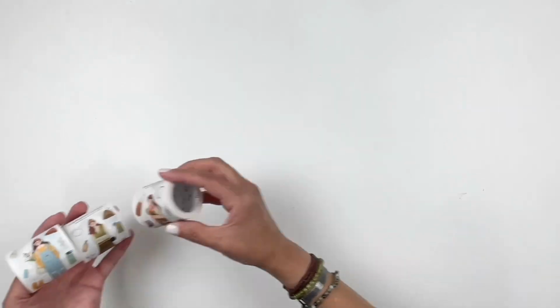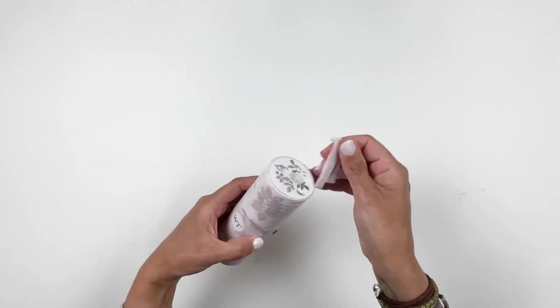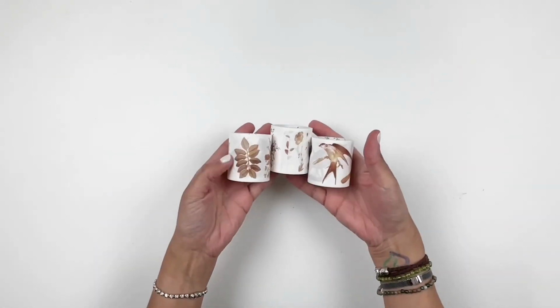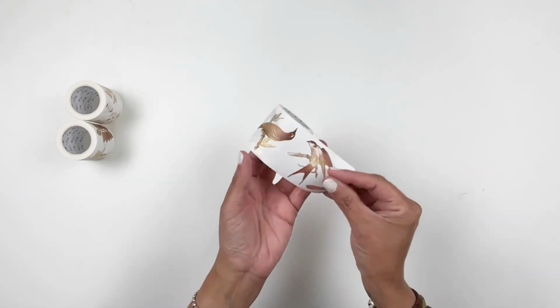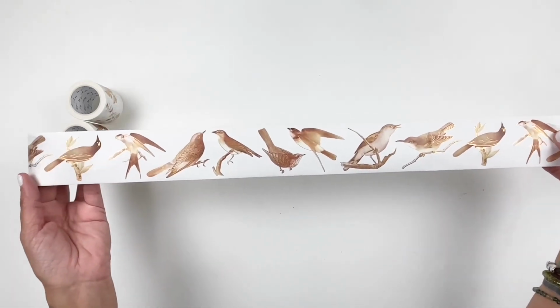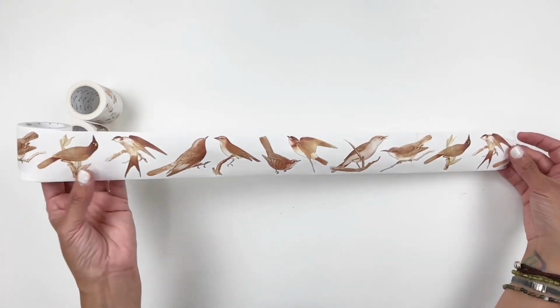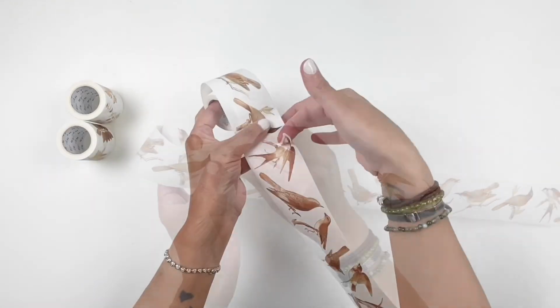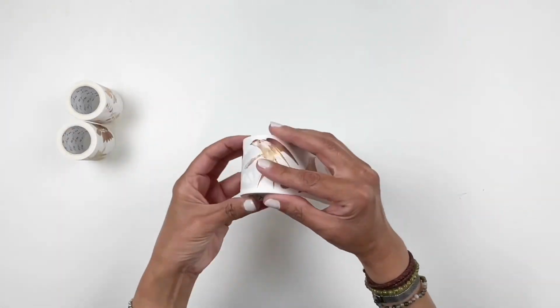Let's move on. I want to share with you my second set, which is very cute. It is called Vintage Botanicals. Again, it has those beautiful browns, it has some birds and flowers, some of my favorite things. Well, the birds aren't my favorites. I'm not a big bird person, but they are beautiful. I don't mind them on my planner. And again, these are washi stickers as well.